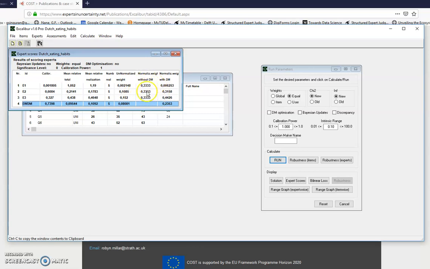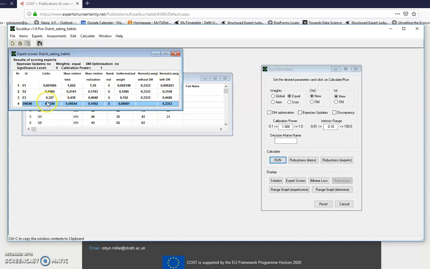Well, we have just performed an equal-based decision maker, assigning equal weight to all 3 experts. We also have the possibility to include the decision maker in the pool of experts, and that's something which can be reflected better in the performance-based decision maker later on. So we also have the performance of the equal-based decision maker.